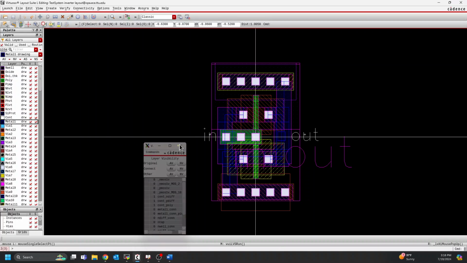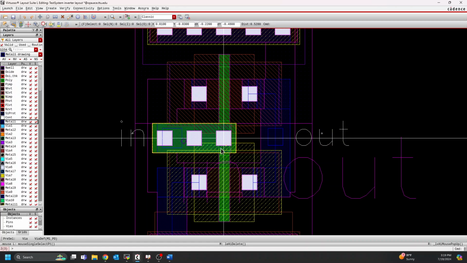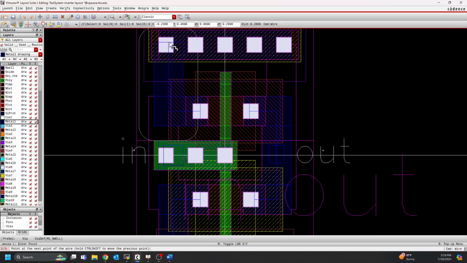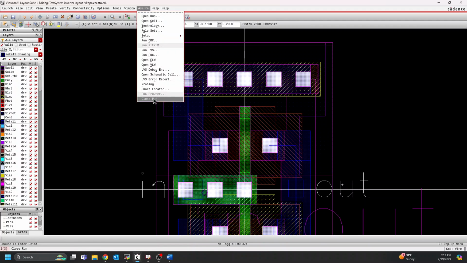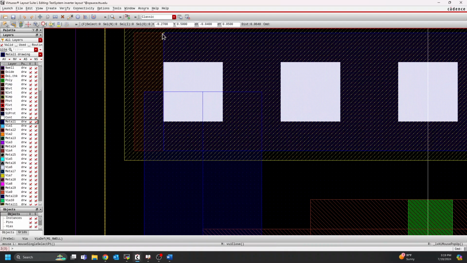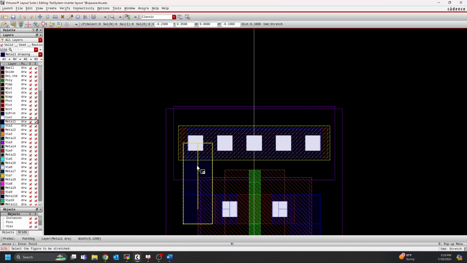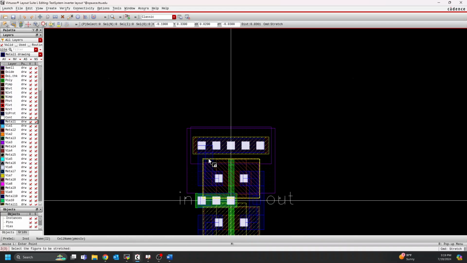So I'm going to make sure I delete all of that bad net that I made. And now we're going to go back to what we had before. I'm just going to start off with a simple path from here up into this guy. And if I didn't get it aligned perfectly, which I definitely didn't, I'll close this run so we can see a little bit more. This metal one isn't aligned perfectly. I can actually just press S and only shift this left up and down section in order to get it aligned perfectly.